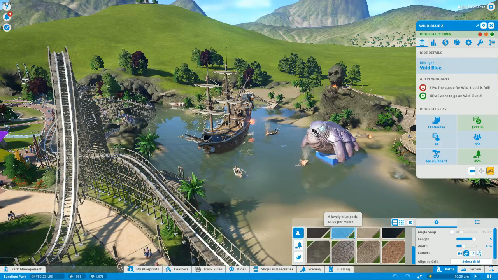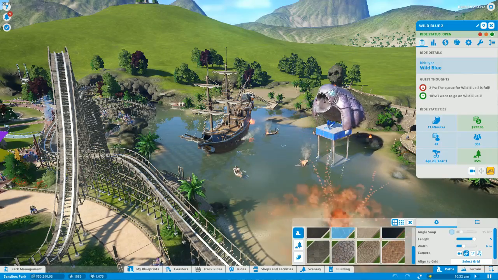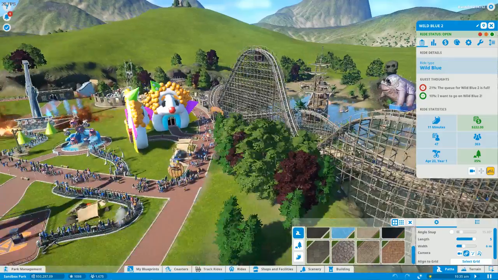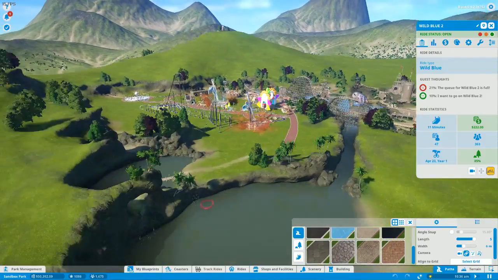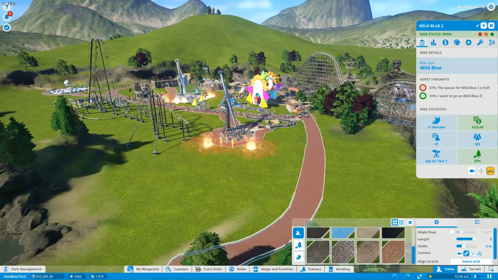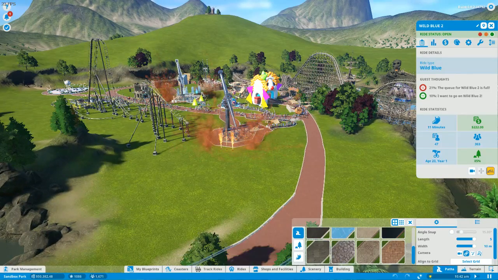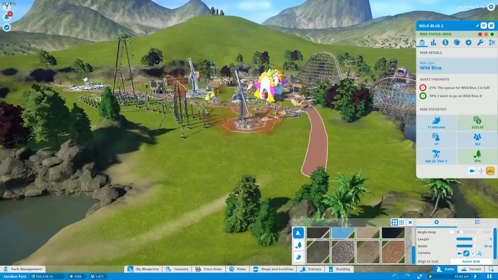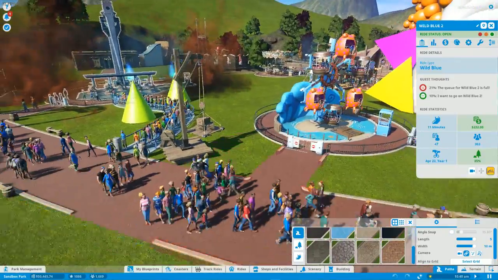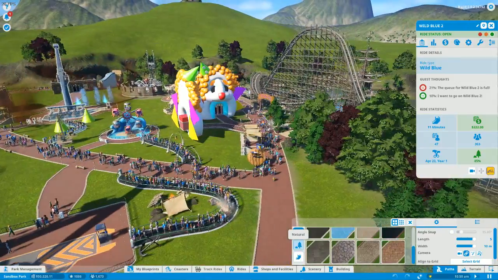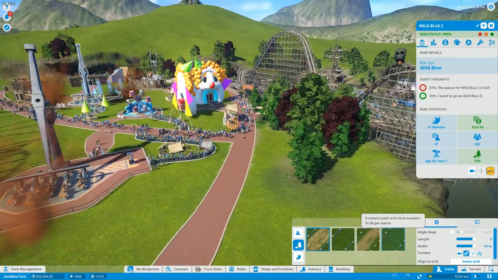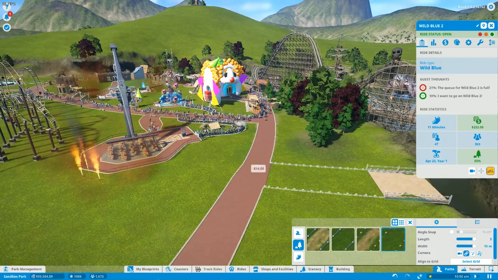Pathways. You got all different kinds of path. Again, mess with angles if you want to snap it into place. The length you want to place a path, which I have it set to the max of 5. Makes building just a little faster. Or you can max out the width and make really big pathways to accommodate larger crowds. I'm sure they appreciate it. You can build natural pathways, which I haven't messed with that much.